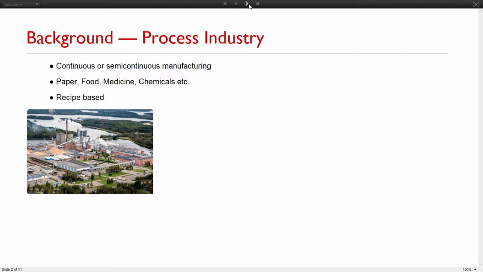For example, you have a recipe where you make Coke, and then you modify it slightly and add different ingredients, and then you get Sprite. I should say other beverages are available.